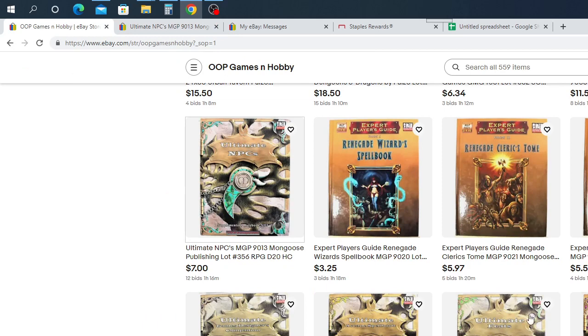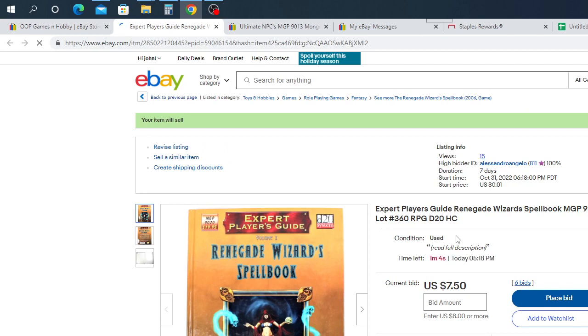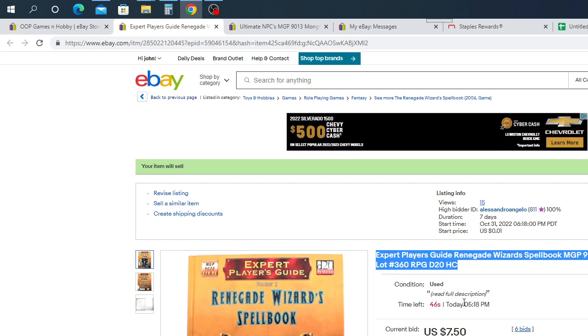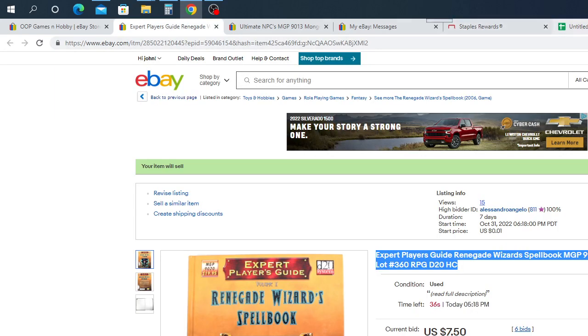Now, I don't know why it did this, but it didn't keep all the books exactly together. I got three miscellaneous ones in here. It's still by the same company. Still cool books, but see, not doing quite so well. Let's see, $3.25. It's at $7.50, so it's doubled from this morning. Actually, the last time I refreshed that page was just a little before 4 o'clock. So since 4 o'clock, it's gone up from $3.25 to $7.50. And that's what I needed real, real bad. What was the number? 360.